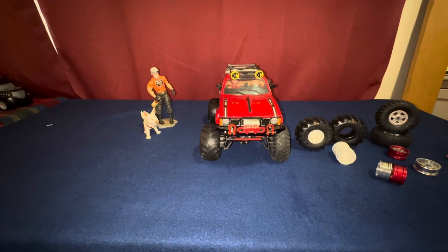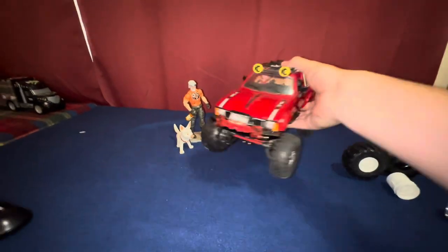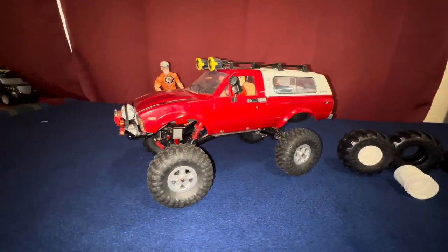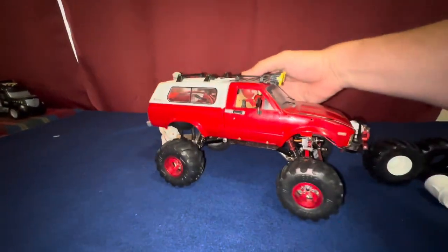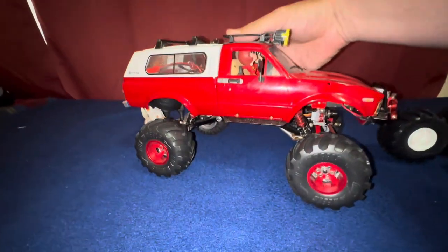Here we are customizing some WPL tires, right? This is what we had before, and this is an upgrade for this vehicle. These tires are an upgrade. But now, super upgrade. Dun, dun, dun.